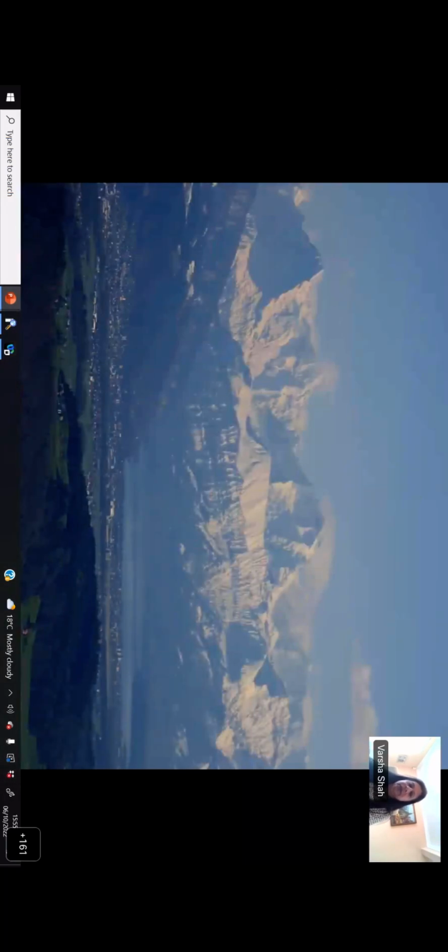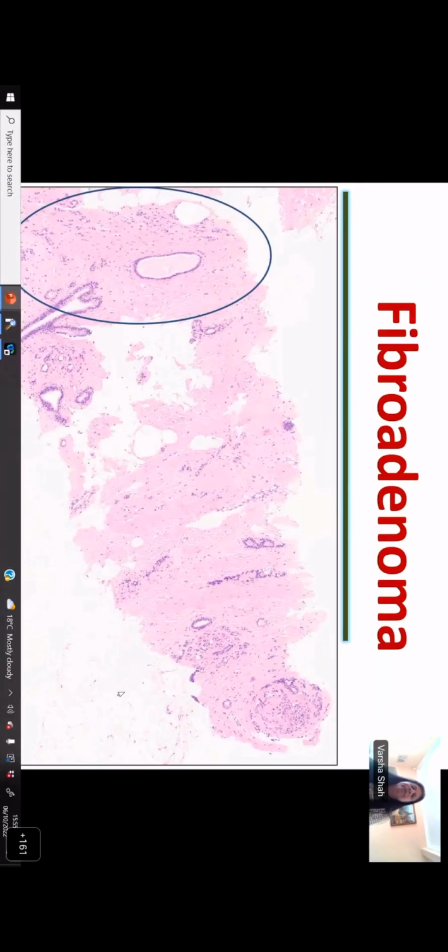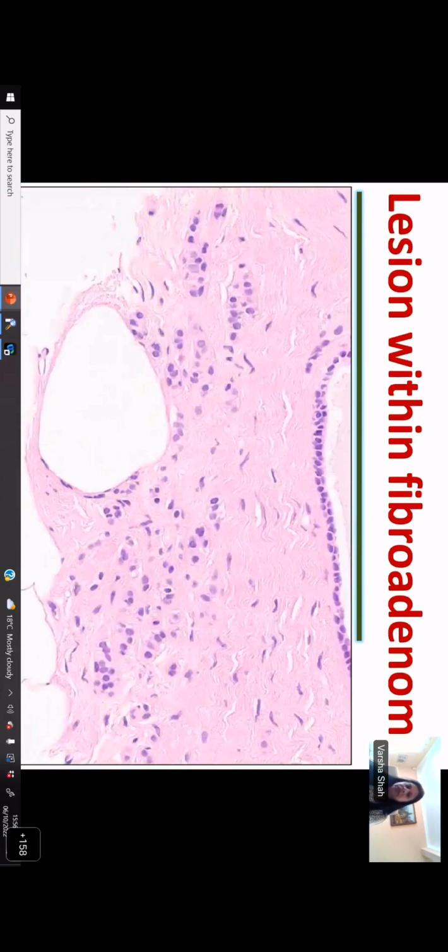If you see the lesion here, the whole lesion is a fibroadenoma. We have got some sclerosing adenosis going on here, and here, some here as well. So before you make a diagnosis of invasive lobular carcinoma within a fibroadenoma, make sure that it is not just part of the same spectrum, that it is just sclerosing adenosis mimicking lobular carcinoma. So if you are really seriously considering invasive lobular carcinoma in this focus, when there is already so much sclerosing adenosis going on in the background, then do a P63 stain if you are really stuck.